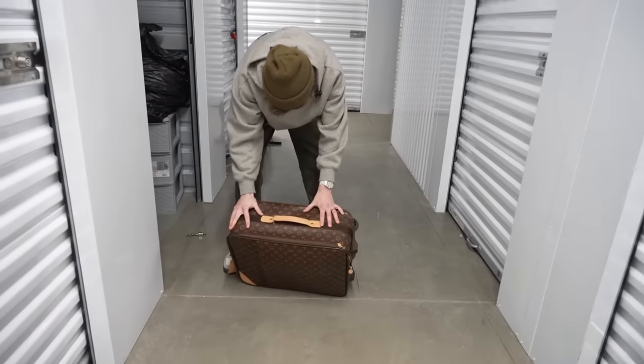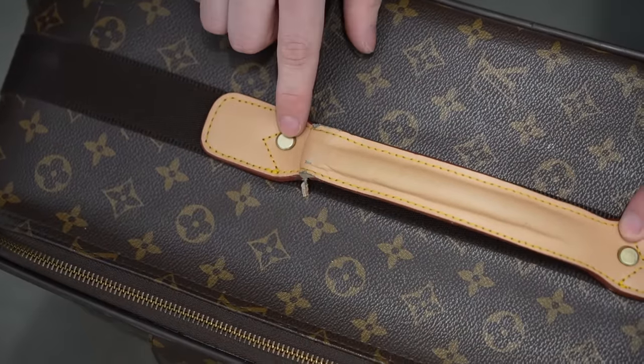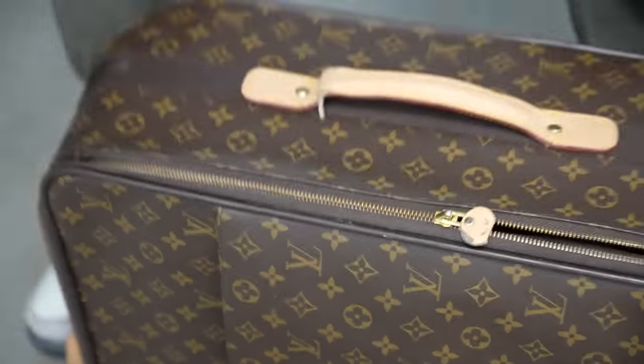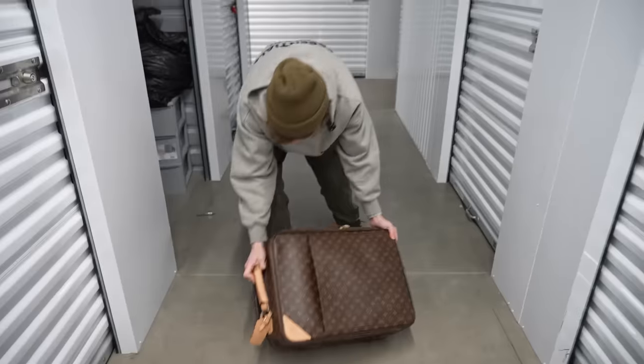Some things that I'm noticing straight off the bat — this thing is kind of off. I feel like Louis Vuitton just wouldn't do something like that, like this button right here. The zipper seems okay, it does seem a little flimsy. And the material — yeah, I don't know. It's pretty sick though. Let's see what's inside this thing.